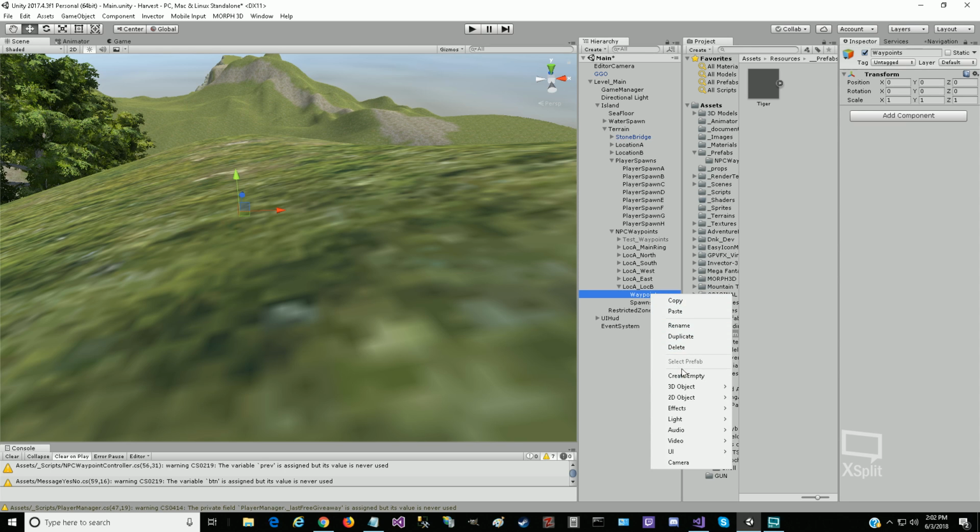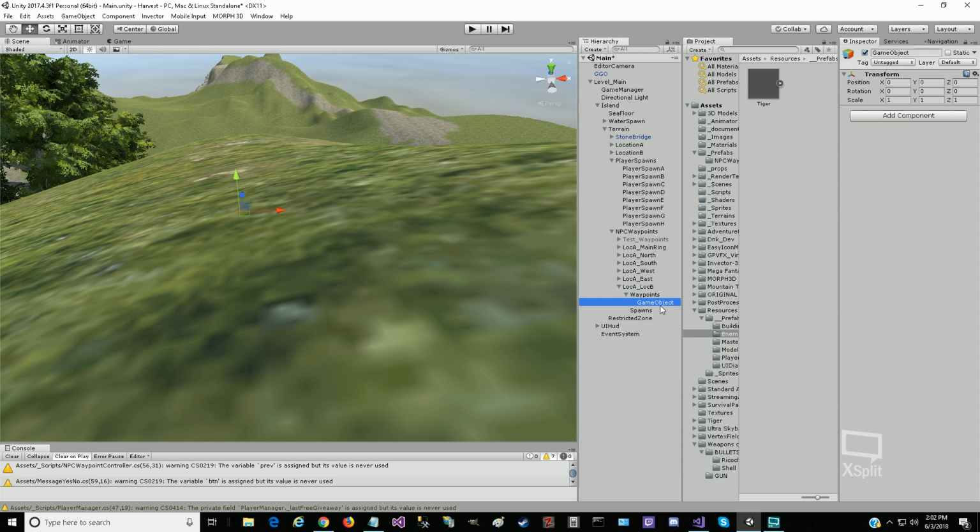Alright, so off of here we're going to create an empty called waypoints, and we're going to add a component. We're going to add a physics sphere collider, and it's going to be a trigger, and we're going to go with the default size, that half size.